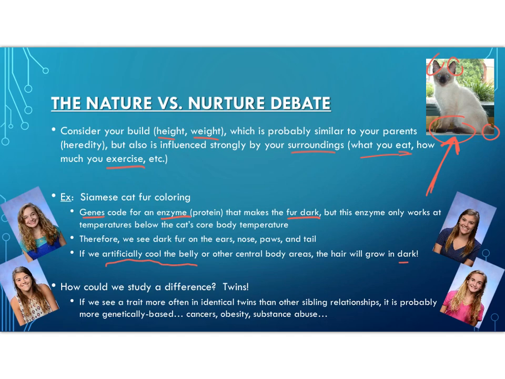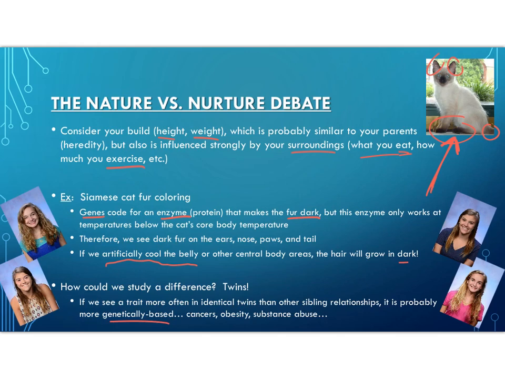Now, a lot of scientists have tried to figure out how we can tell the difference in humans between something that's more strongly genetic or hereditary and something that's more strongly environmental. And one answer they've come up with is to study identical twins. So here's some pictures of a couple sets of identical twins that were in my class a couple of years ago that you could potentially recognize. What we found is if there's a trait that is more often shared in identical twins, it's probably more genetic. However, if there's a trait that's not shared by identical twins, it's probably something that's a little more environmental.